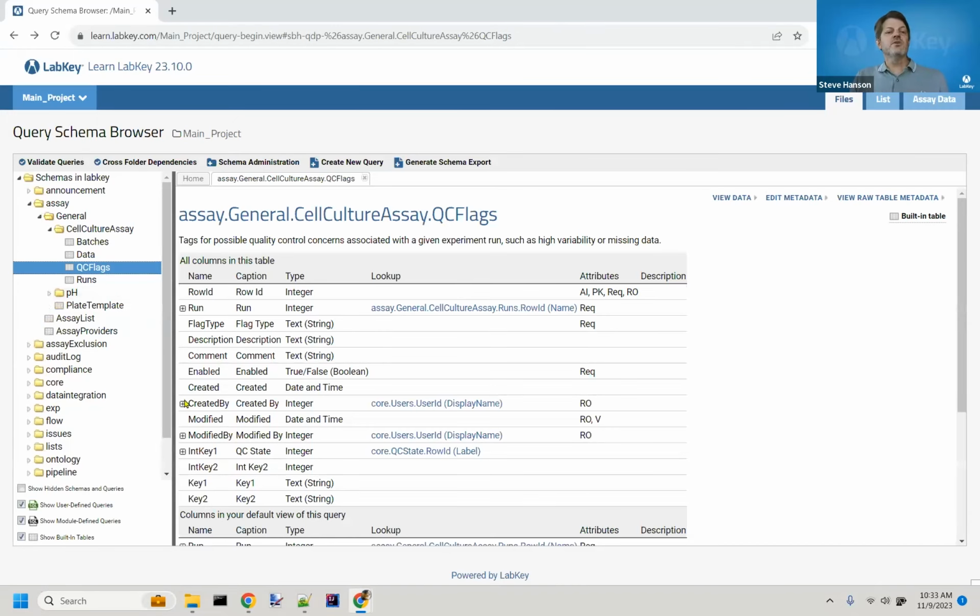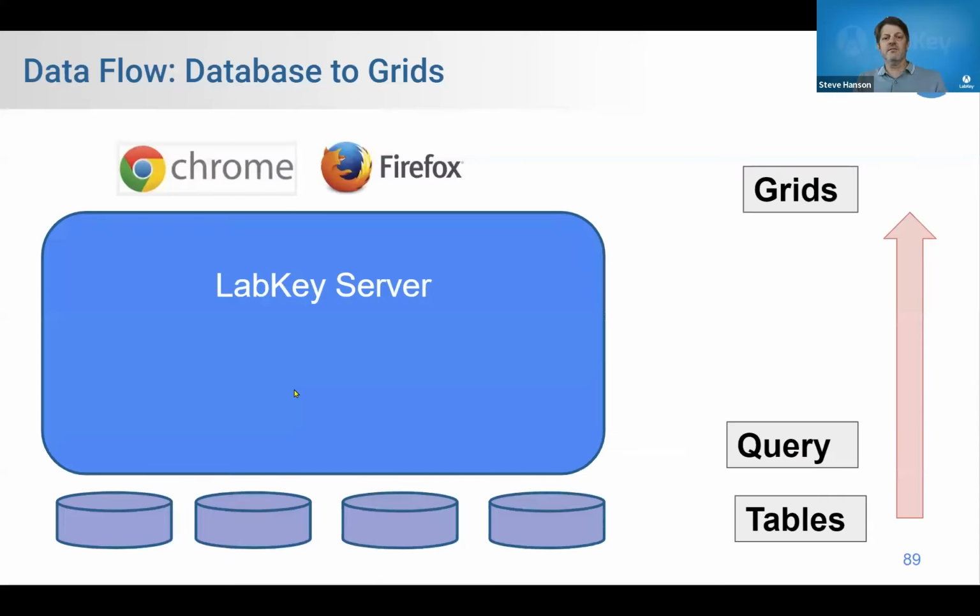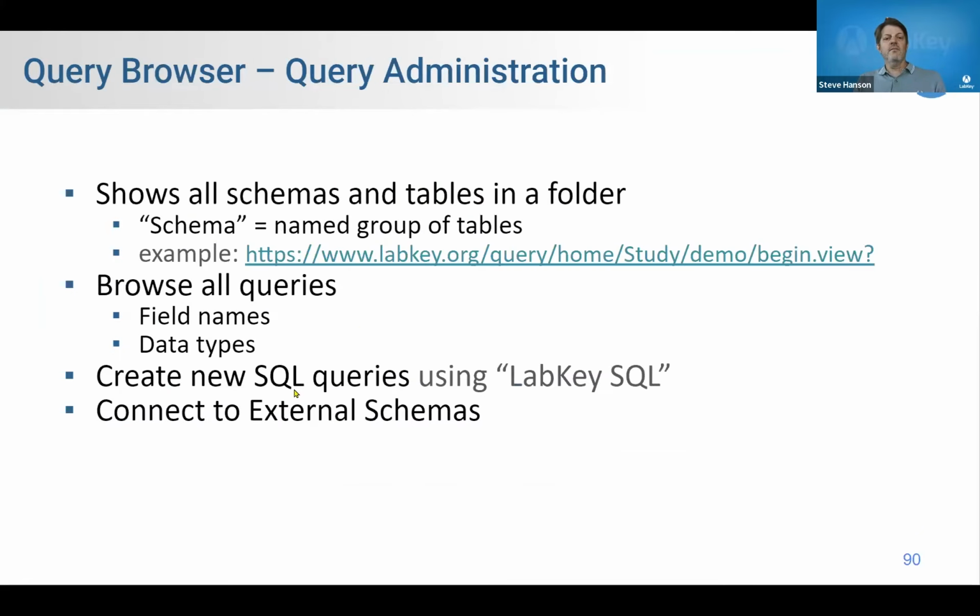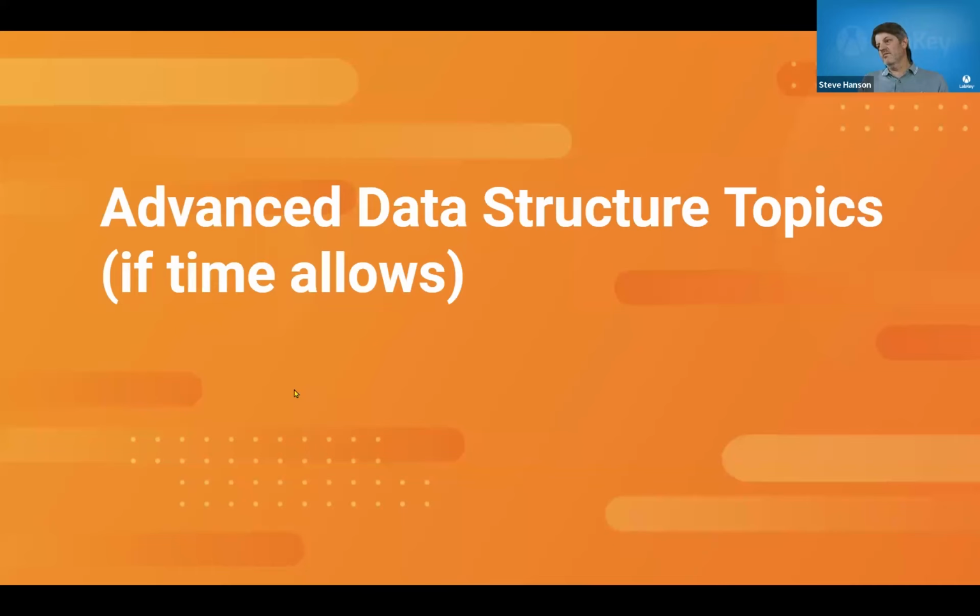In any case, I hope you're getting a sense that the query browser contains all of the user tables that you define, and then a bunch of system tables. And you can actually control these tables as well. You can control how they're displayed, and you can build all kinds of stuff around them to help out your applications. That's what I want to look at next. So that's kind of the basics of data structures. There's 5 of them, and there's a query browser, which you can use to surf around. Let's get into some more advanced topics now.